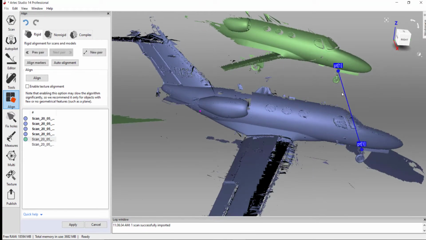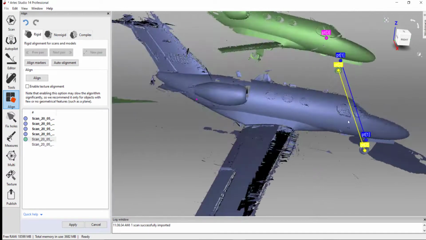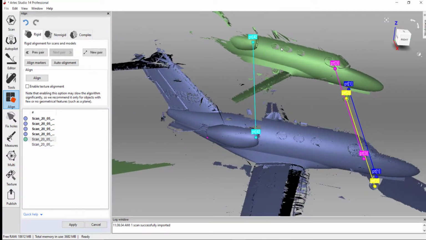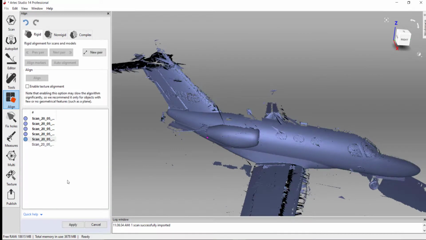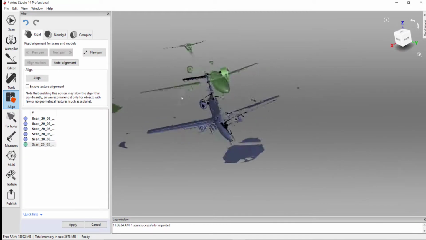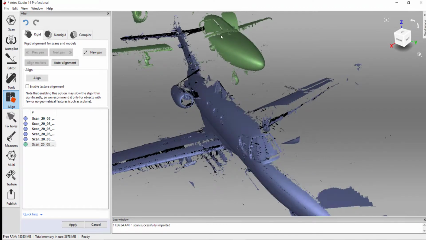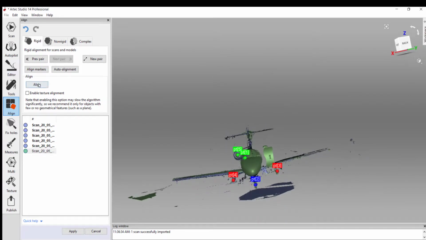The software does a really good job of identifying those areas themselves and lining it up. So you don't have to be spot on. There are other ways that you can do it, other types of alignment, but I like to do the point to point because it is really the most precise that you have. So looks like we have everything aligned here.